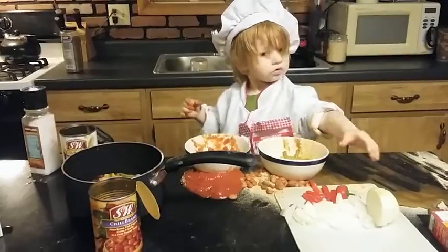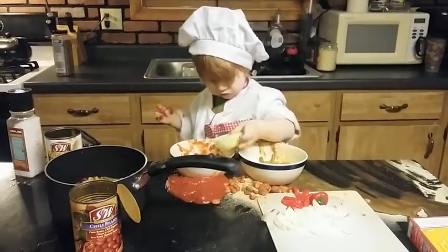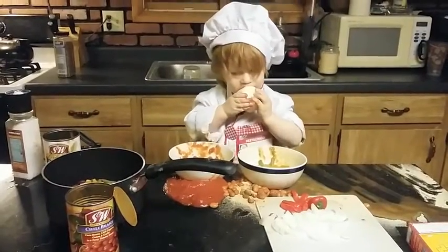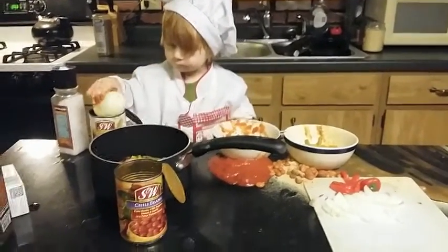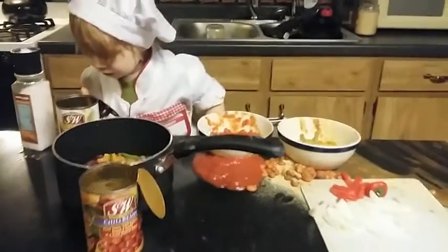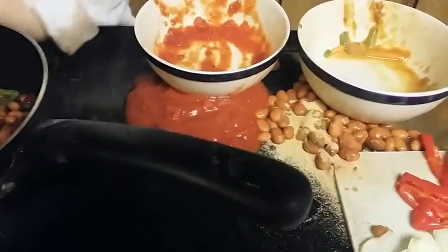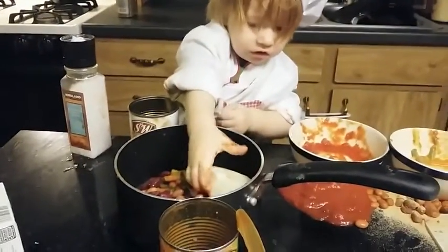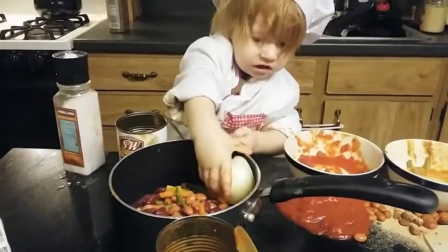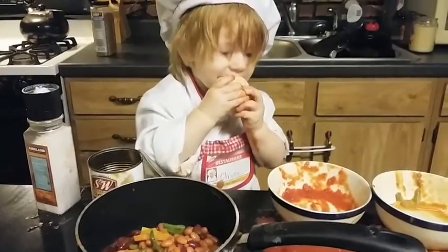Well, in the time it took me to assist Chef Oliver as his sous chef in getting all of the ingredients that he had previously placed on the granite countertop into his pan, he did utilize his tomato sauce, or his tomato paste and crushed tomatoes. As you can see here, you're going to want to just set that right on your counter.